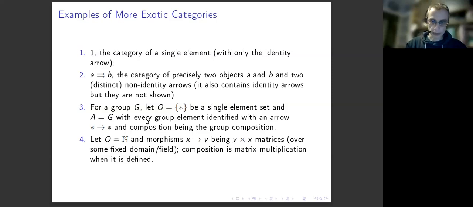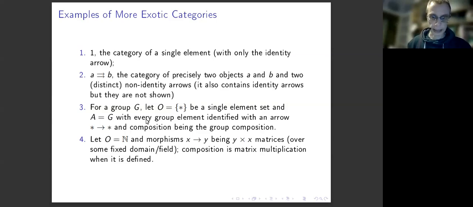And the last example is kind of fun. So if you have matrices, matrices have rows and they have columns, and they have a certain number of rows and columns. You can define, for all numbers 1, 2, whatever, a matrix with that number of rows and that number of columns, and you can view that as an arrow from the number of rows to the number of columns. And then if you think of multiplication, when you multiply two matrices together, you want the number of rows of the second matrix to be the same as the number of columns of the first matrix. And you will then multiply them together in whatever order makes sense.